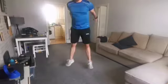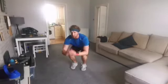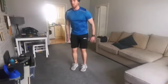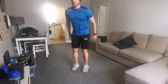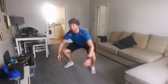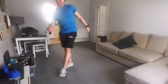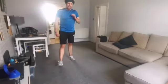So down up, jump. Option to jump, or you can walk in, walk out. That's the one, guys, keep going. Three, two, one. Woo! Legs, you feel a little bit toasty if you were hitting those jumps.